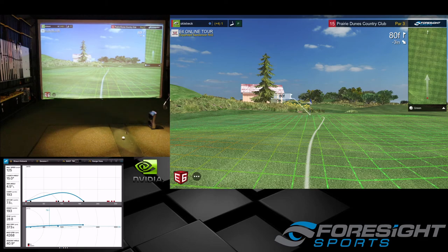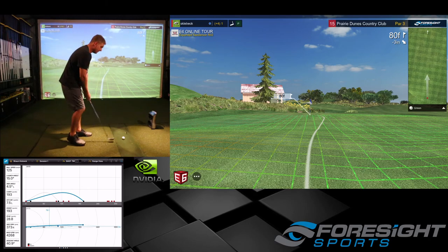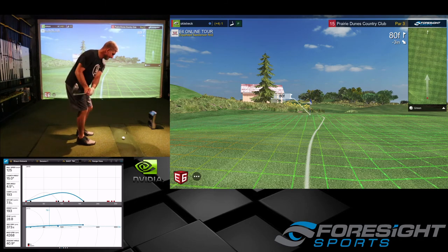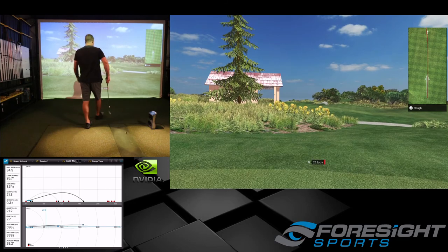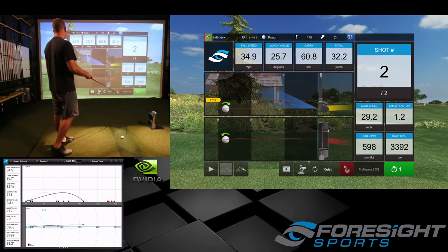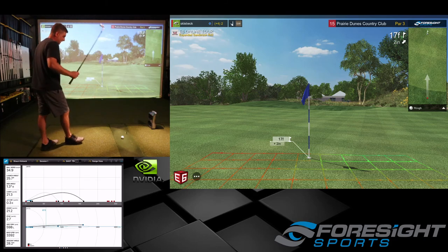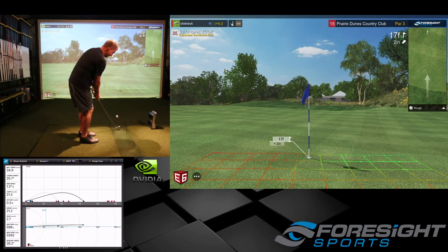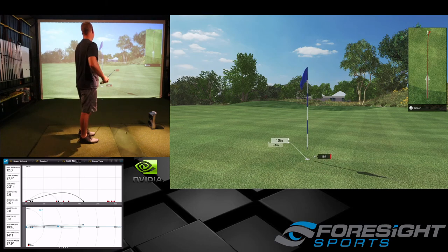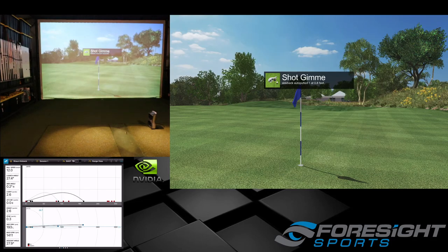So that wild putt across this green is not something that I'm interested in taking on. So I'm going to try to chip it and get it close. Chip right at the hole. It did a veer to the right. Right at the hole.